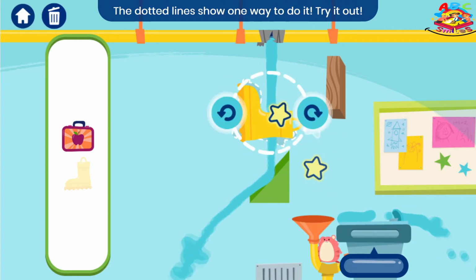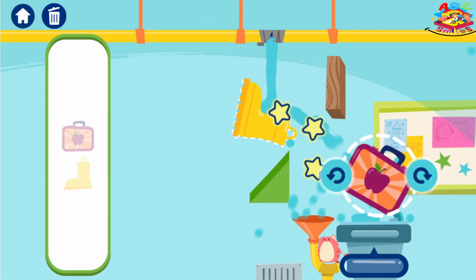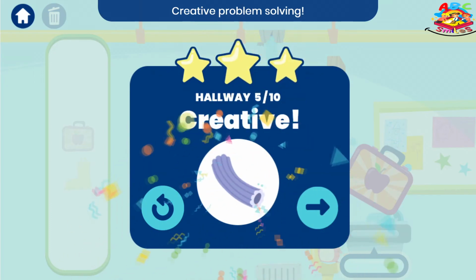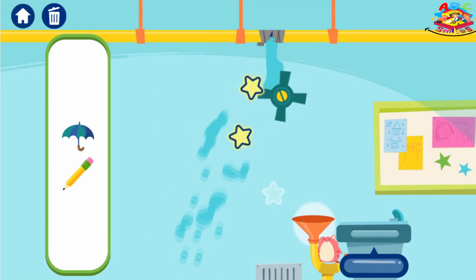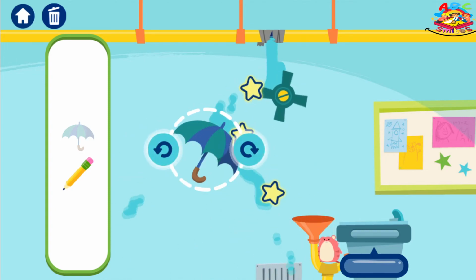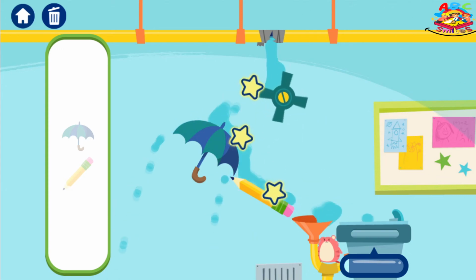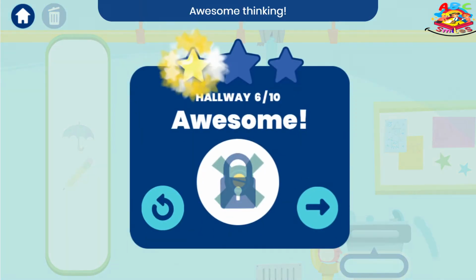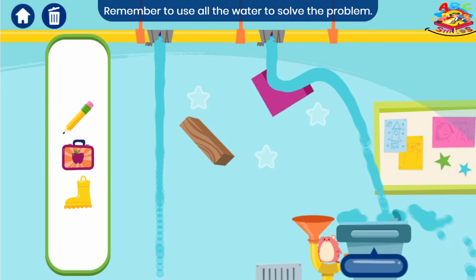Show one way to do it. Try it out. Hamster power. Creative problem solving. Whoa, let's do this. Water to solve the problem.